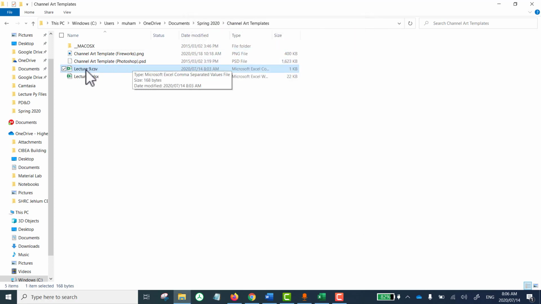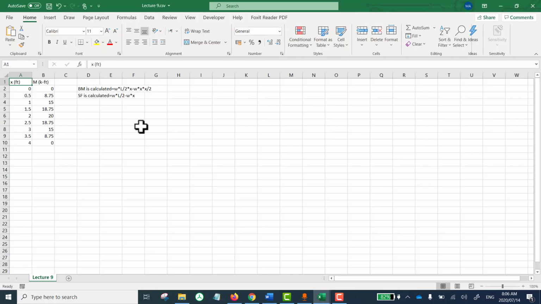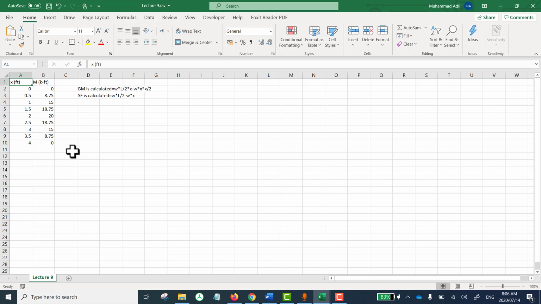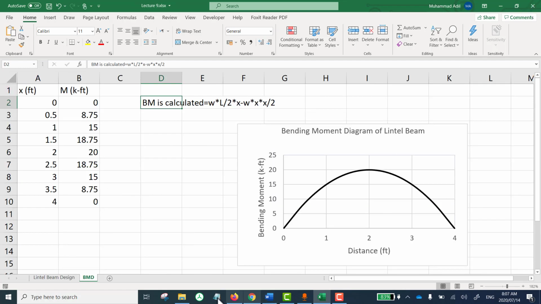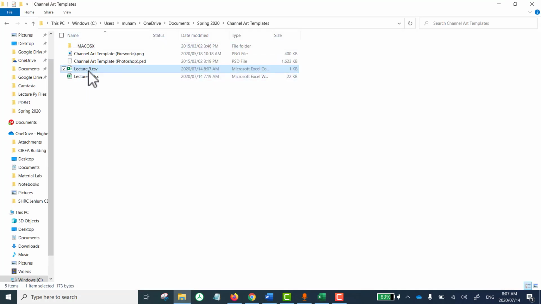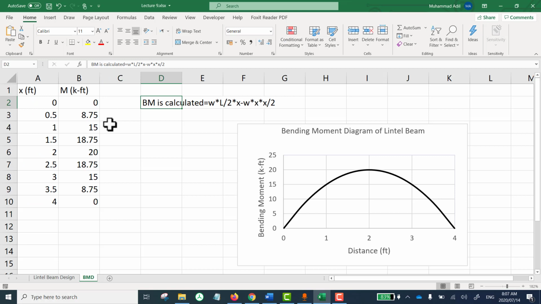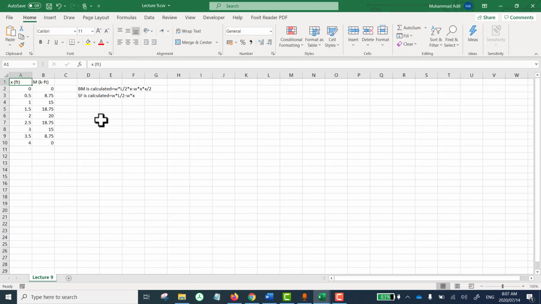But if I double click on it now and open it in Excel, you will notice that all those graphs and formats will be gone, and it is just simply text. If you format it and try to save it as CSV, you will notice that it appears formatted, but if you close it and open again, it has no ability to save formats, and it is merely text like this. So be careful, you don't waste your time formatting CSV files. They are just text files, as we have seen in Notepad.